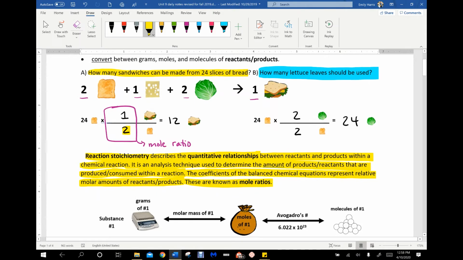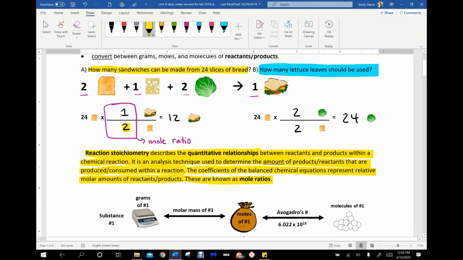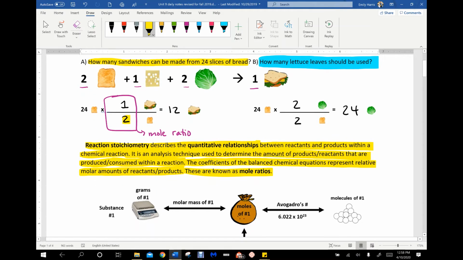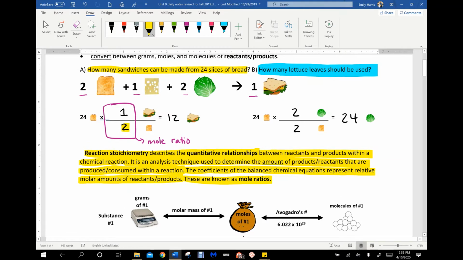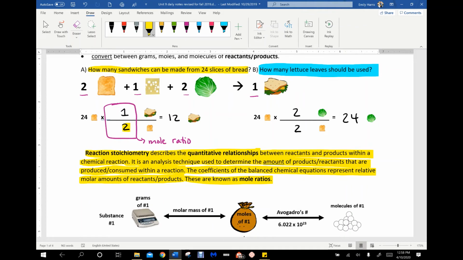So now what we're going to do is tie all this in with the framework that we've already learned for converting between grams, moles, and molecules. I've brought this back up on the screen again. Typically, if we simplify this down, you're used to seeing grams to moles to molecules. And the grams, just as a reminder, are our practical unit for the lab.